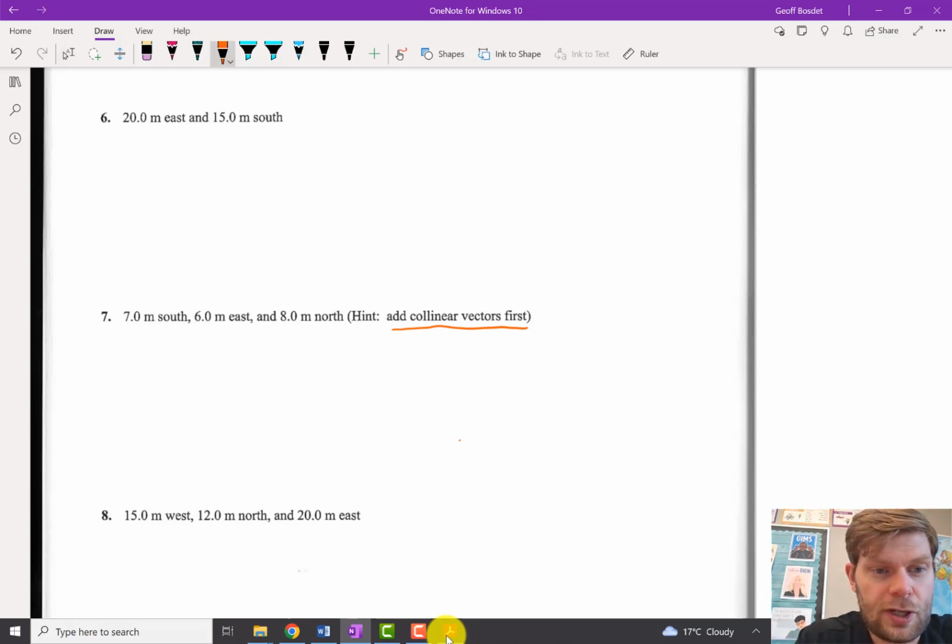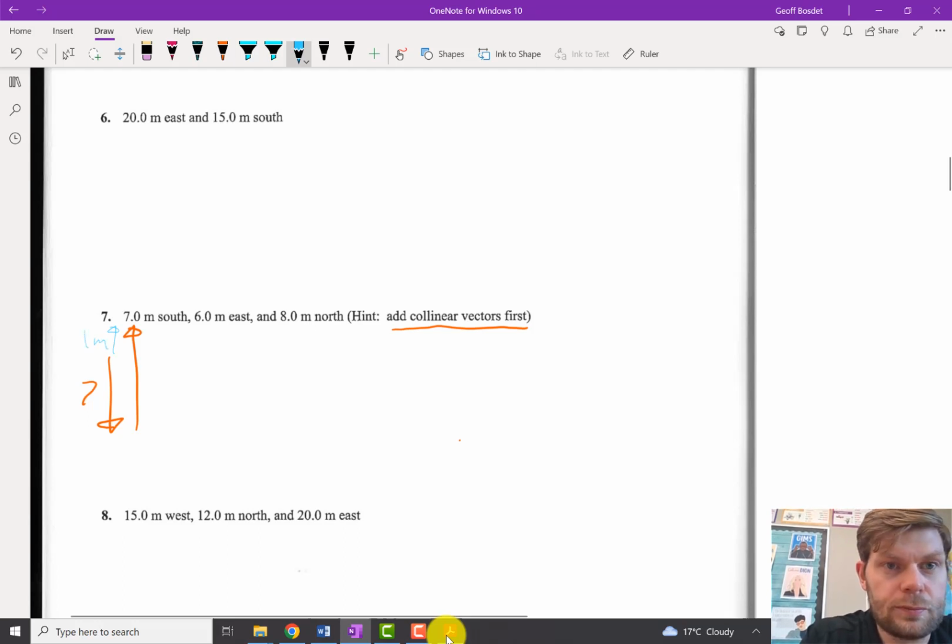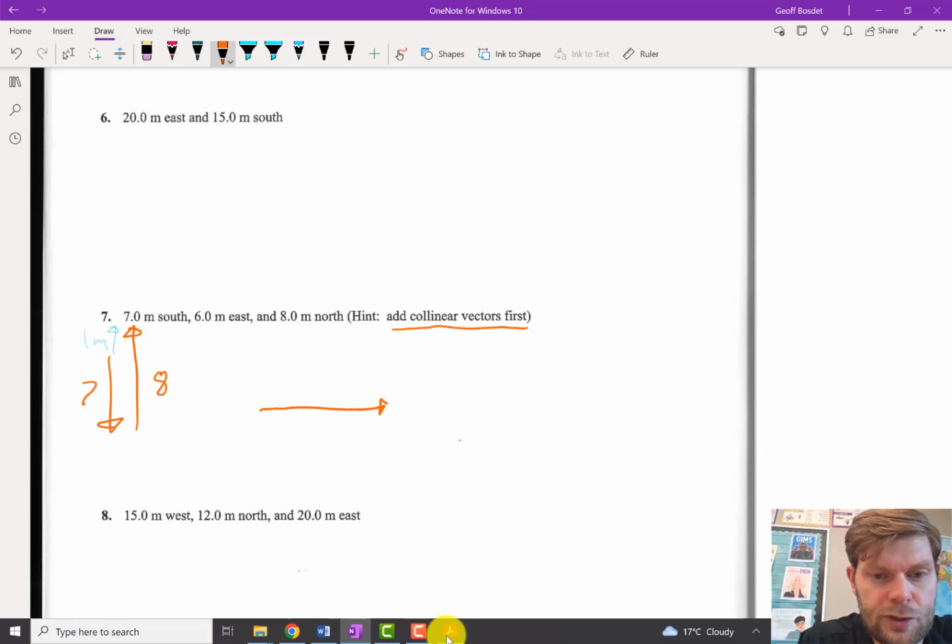So in this case, right now we've got 7 meters south and 8 meters north, leading to a total north-south of 1 meter from where we started to where we ended up. And we also go 6 meters east. So I'm going to start with my east vector just for fun, because I like doing north and south of east, just for convention's sake. But it works equally well starting with the 1. Make my little right angle triangle. I guess I'll use my blue to show you it's the resultant.